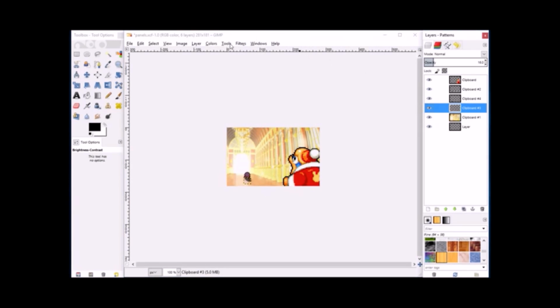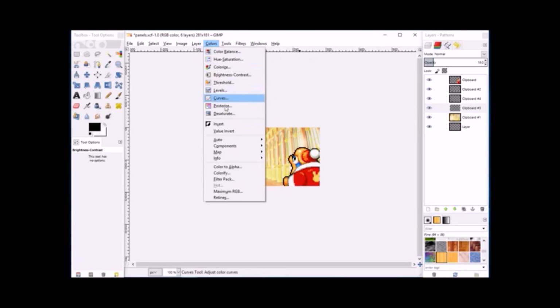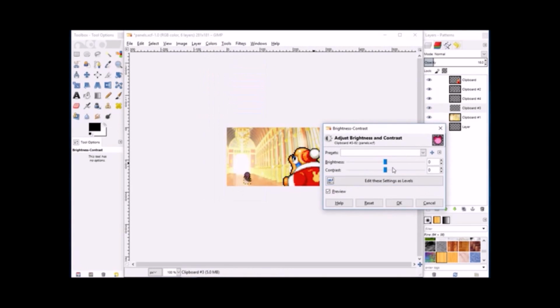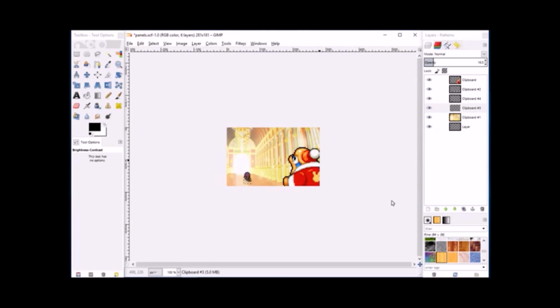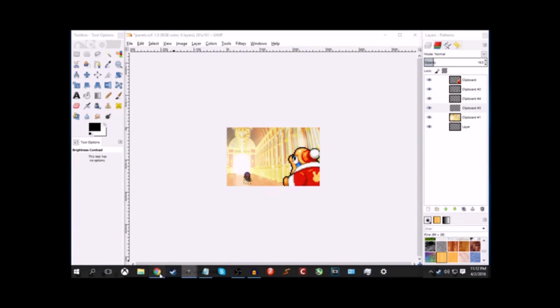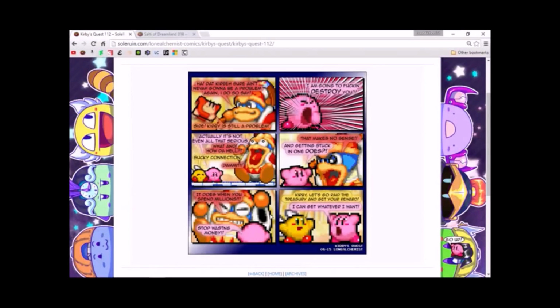But actually, let me fix something real quick, because the reflection should be dark as well. Even if it's not something that you'll notice too much, if you look at it, it still looks a little bit nicer this way. So we have Kirby running away in the back now. But if you notice from the previous page, Saito's with them. So that means that we have to find a Saito sprite of him running towards the back.